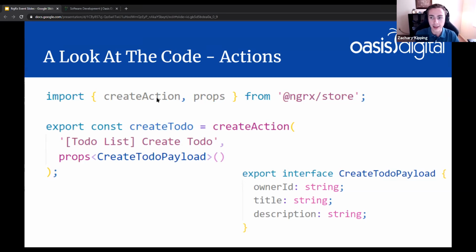And this is how we add that typing information in here. So in our case, we have this props function call, and we add our little interface or object typing between those opening and closing carets. Now, you don't have to do this. You don't have to make a full interface for this typing. I do it because I like to make as much full use of TypeScript as possible, right? Essentially, you make that interface, and you can use it in your components when you're dispatching an action, which makes your life a little bit easier in the form of typing, etc.